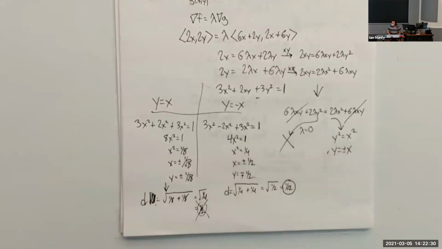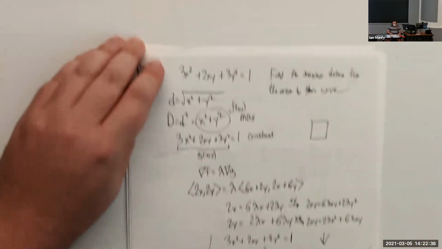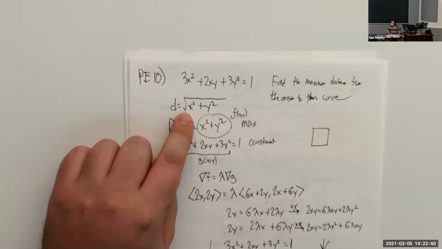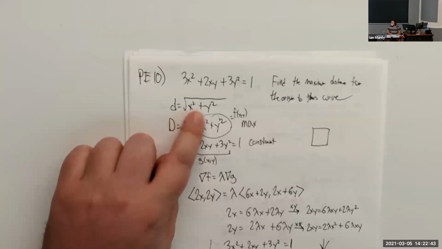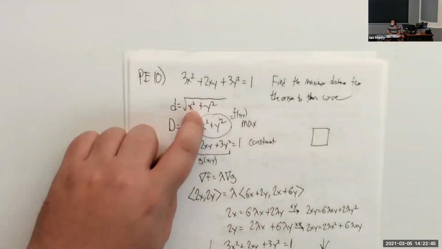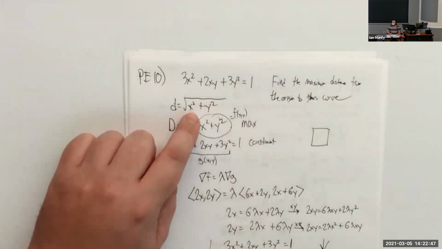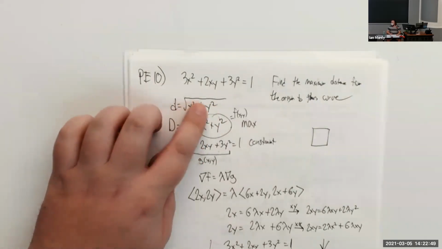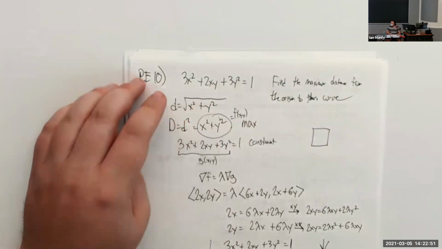Wasn't d squared f of xy? Yeah, but remember, the points that we got for doing this with d squared will also be the extrema for just regular d. Because if you want to maximize something under a square root, that's the same thing as maximizing what is under the square root. So if you want to maximize the square root, just maximize the stuff underneath it.